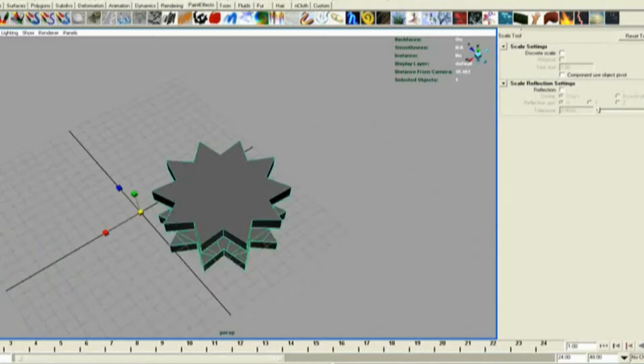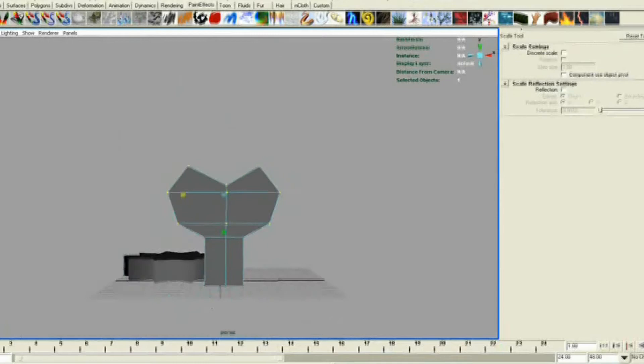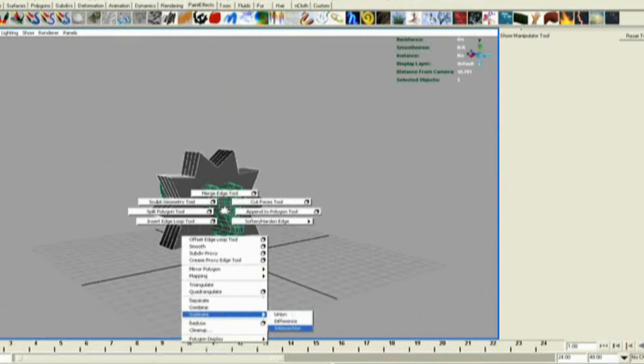This is, without a doubt, quite a tall order for someone like me who's never really even done any human character animation before. But I'll give it my best shot. This project is vast. When I try and consider all the aspects that I'm going to need to go through and pull together to make this happen, it's terrifying.